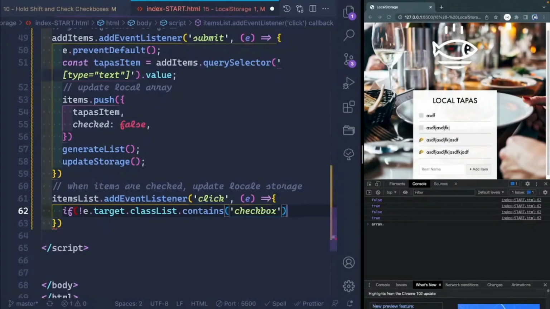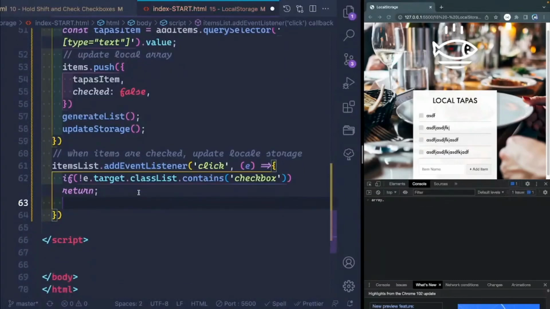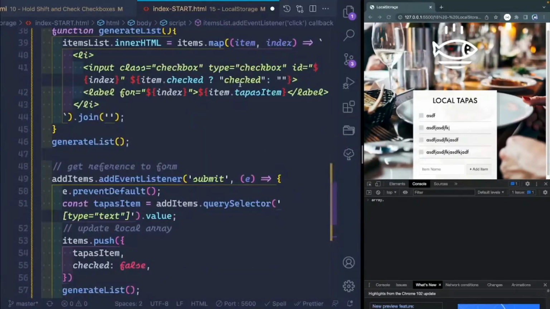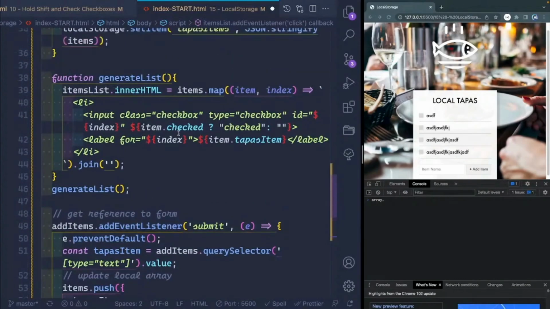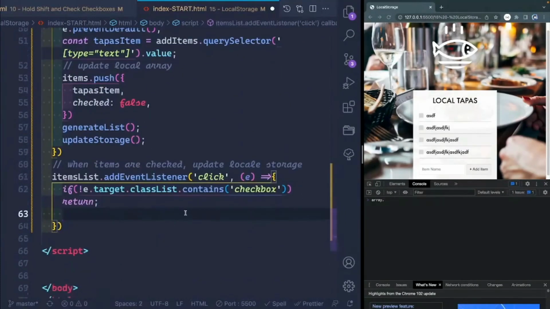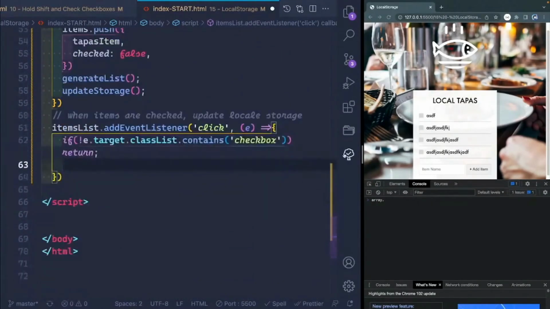Actually, let's just make this a guard clause. So what we're going to say is if it's not equal to that, then go ahead and return. And then if it is, I want to check it either way. And I need to know if it is checked or not. And I need to know the ID, the index of the whole thing. So you know what? I've already got an index here in the ID itself. Let's talk through this real brief. What I need to do is see if it is checked.